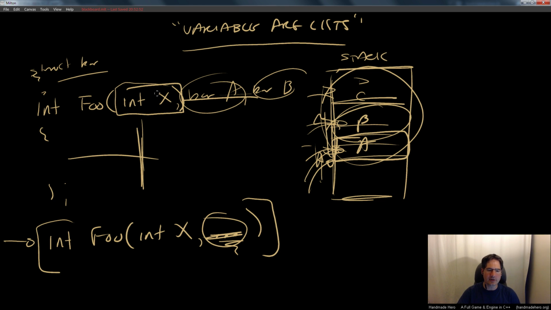Because we know that typically we just refer to things by name, and every time we talk about x or a or b in that function foo, the compiler silently knows where the offset is in the stack. But since there is no function signature here, we just know there's a bunch of arguments that nobody knows what they are. We can't refer to them by name, and the compiler doesn't know where they are. It just knows there's some sequence of them stuffed on the stack.